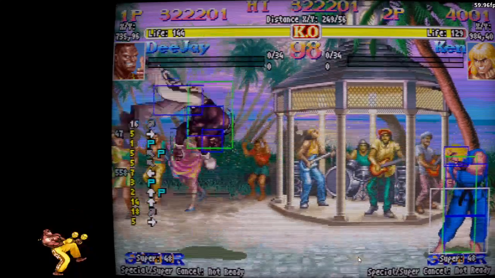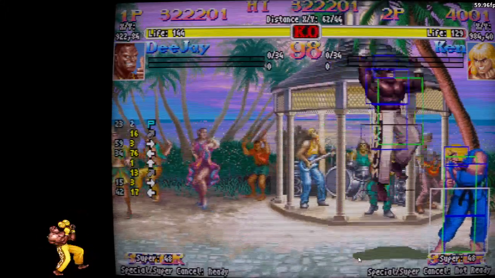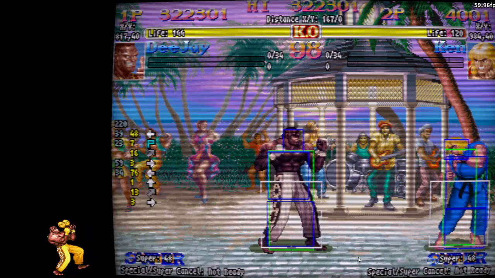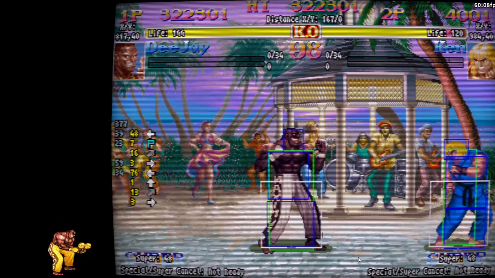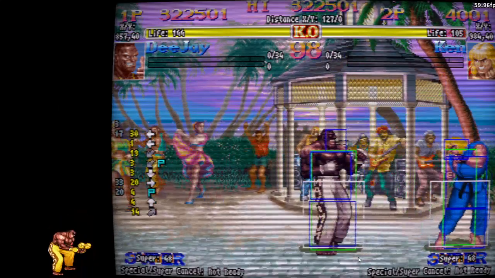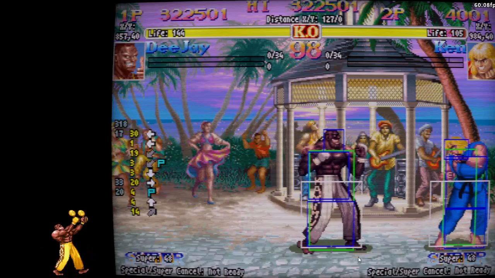It's a good air to air, but I wouldn't use it as a jump in, mostly because of its lack of hit stun, and characters can just grab you out. Your opponent can grab you out of it before you even reach the ground, so it's not really that worth it. But yeah, that's jumping jab.